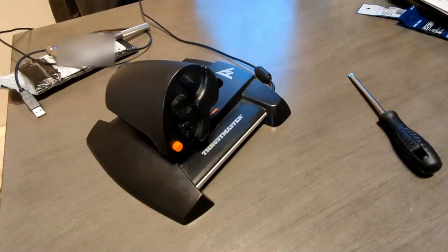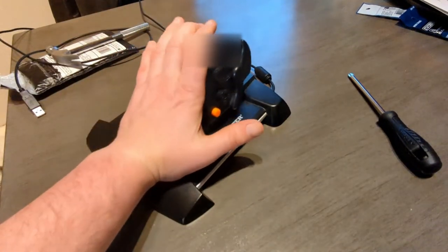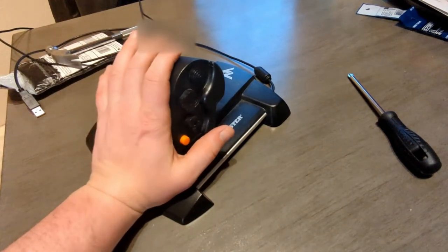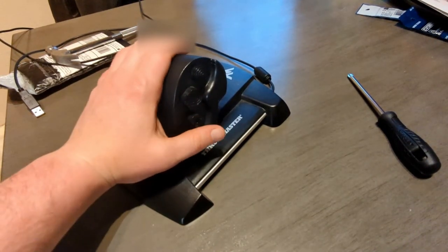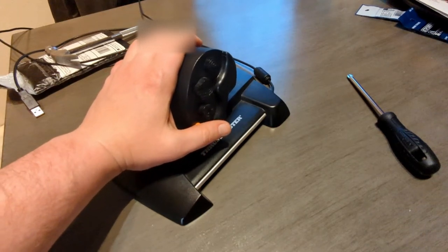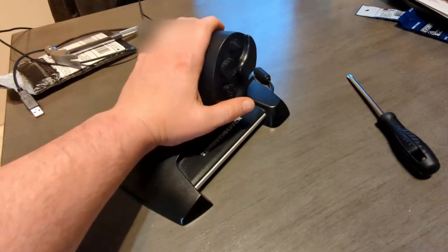For someone playing a lot with the Thrustmaster throttle, you'll notice one thing that everyone seems to complain about is the stickiness. When you're trying to make small inputs like this, it just gets sticky.